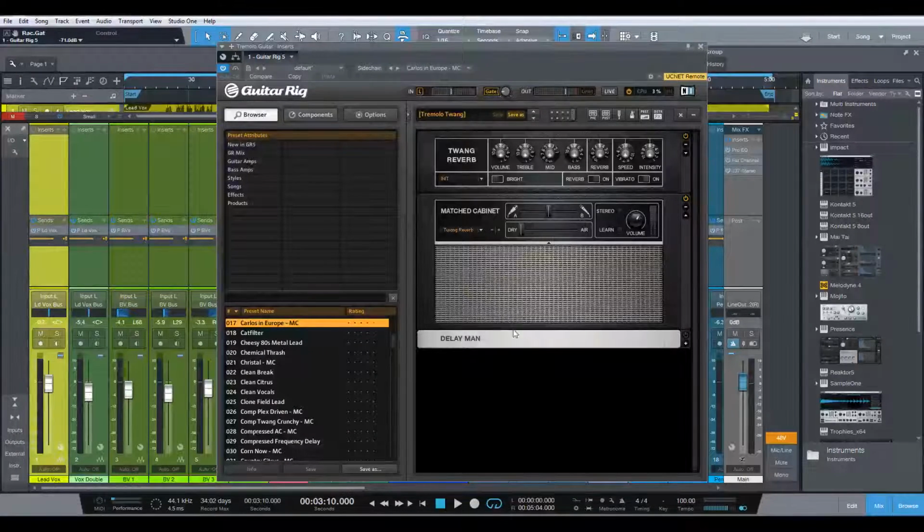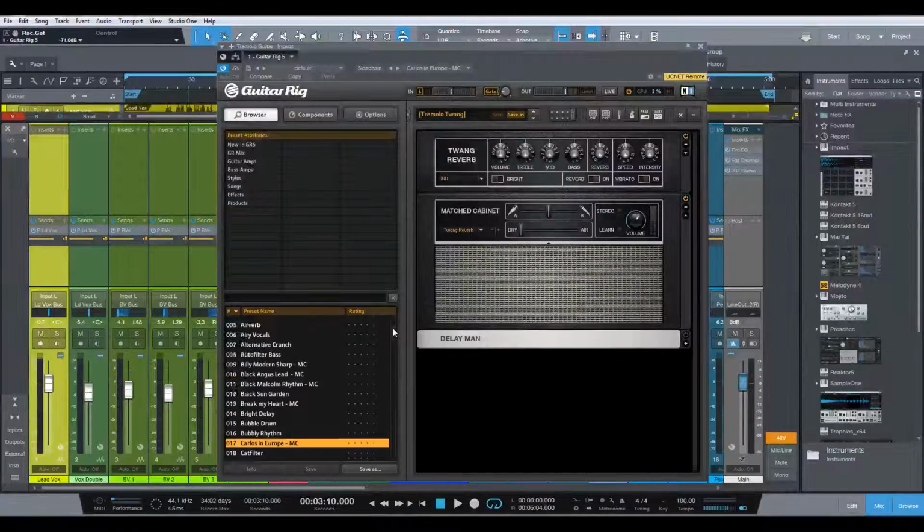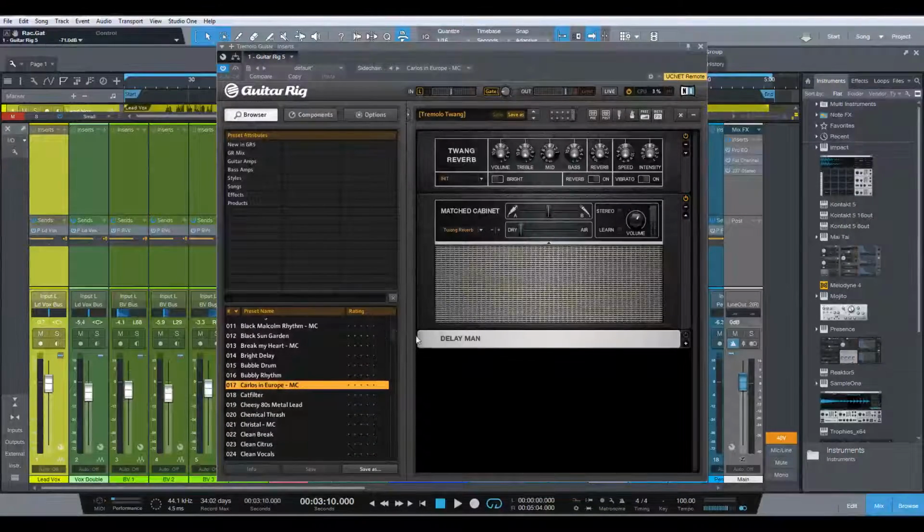But you do get a whole lot of presets just scrolling through, even some bass amp sets here. There's plenty of stuff to get your head around. There's the jazz reverb, which is actually very, very nice. I was tinkering around with that just the other day. Pick bass, a phaser bass, phased rhythm guitar. And then you've got some other ones where you might want to reamp a snare or something like that, which, why would I ever want to do that? You never know. And some lead guitar ones, slap bass. There's absolutely loads of presets, more than you'll ever need to get your hands on, as far as I'm concerned.